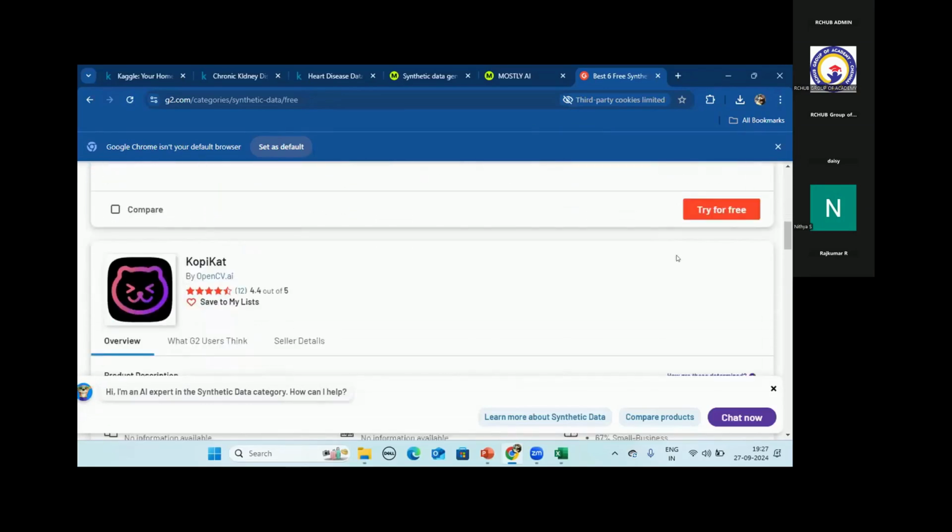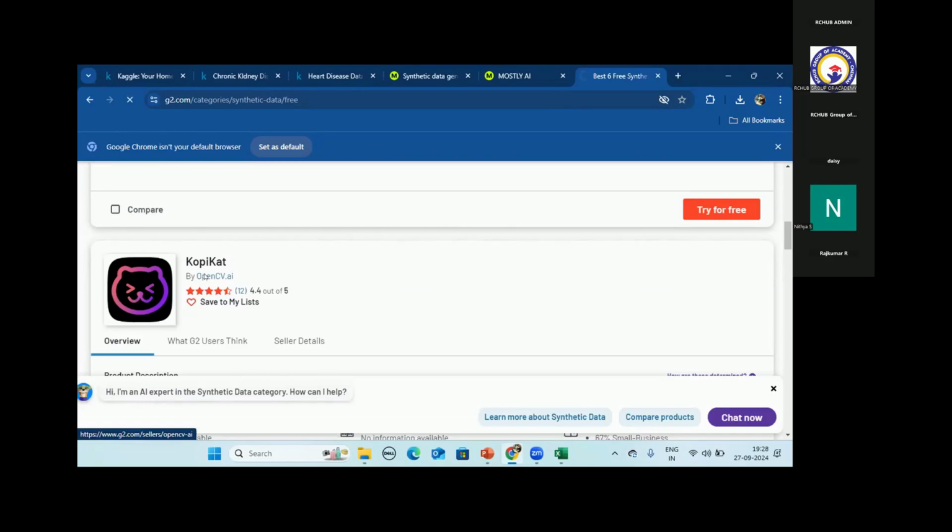Next, it is Copycat, and it is mainly for OpenCV. If you are interested in images, especially training and testing images, suppose you are going with facial recognition or image processing or image extraction, if your research is mainly focusing on image processing, then you can go here with OpenCV. That's what they are getting here. It is about Copycat of OpenCV.